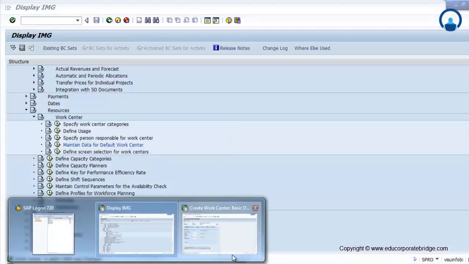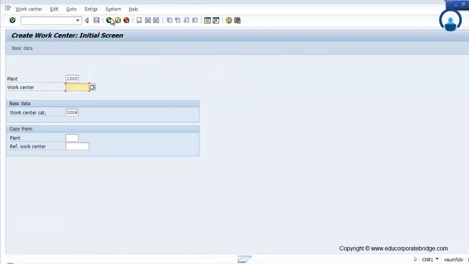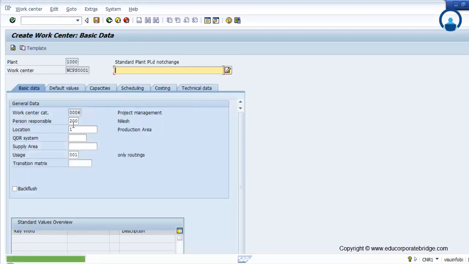So next time I go for creation of work center, it will copy the person responsible also. Got it? So this reduces my data entry for creation of the work center.